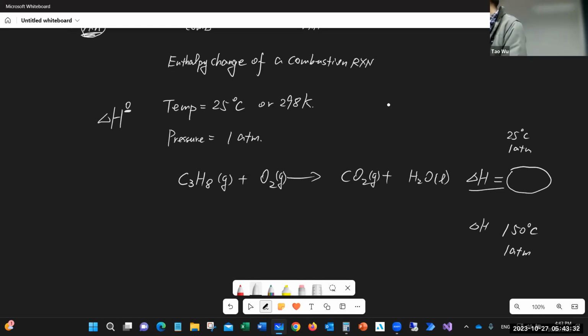I'm not sure whether you're clear or not. The change in heat is dependent upon the temperature, is that what you're saying? Right, heat depends on the temperature. Okay, cool. For example, if the room is really cold, I'm going to release much more heat. But if the temperature is hot enough, sometimes I only need to release a little bit of heat, and then I'm done. So this is the same thing.